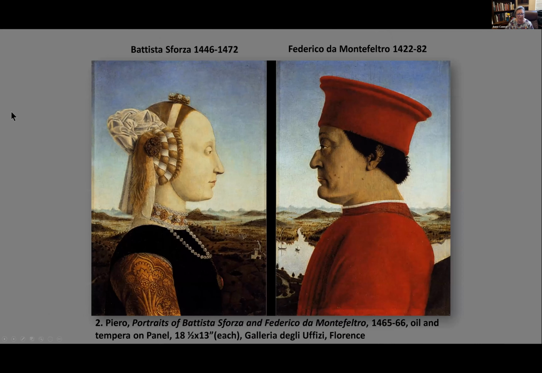So here are the two portraits of Battista Sforza and Federico da Montefeltro by Piero della Francesca. In that portrait, as you can see, the nose of Federico is pretty strange, but it's even stranger than you believe, because during a tournament, he had his right eye gouged out. And so he never shows the other side of his face. But to make sure that with his left eye he could see properly, he decided to have the upper part of his nose cut off. And as we say, this is the first known case of rhinoplasty.